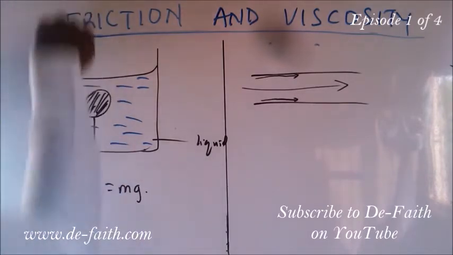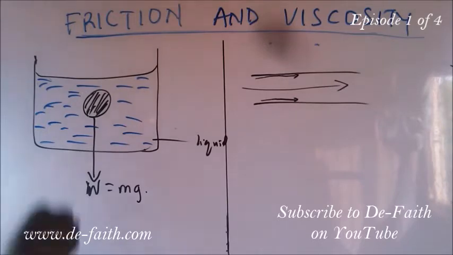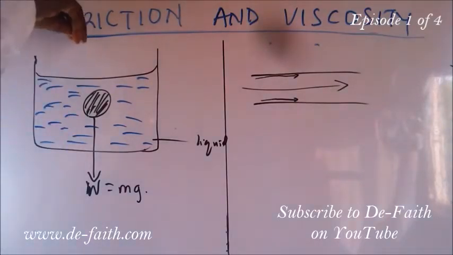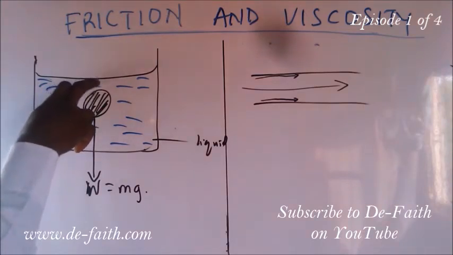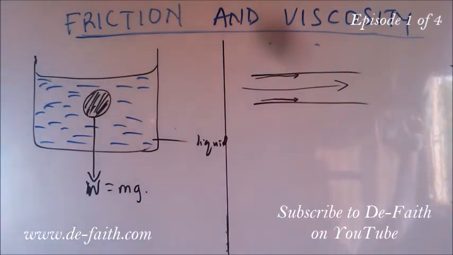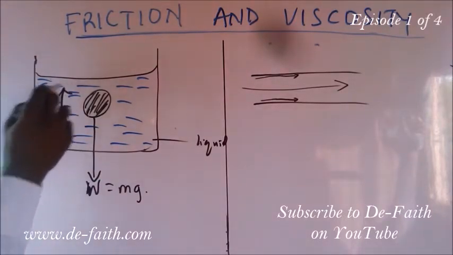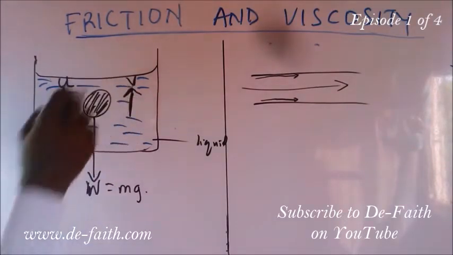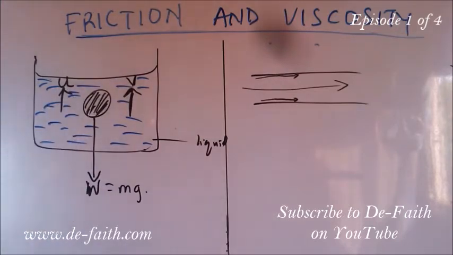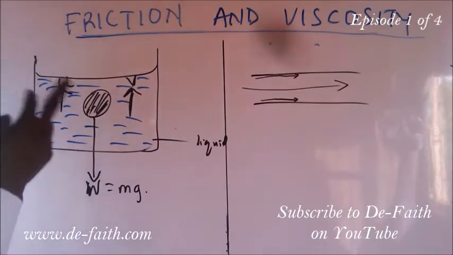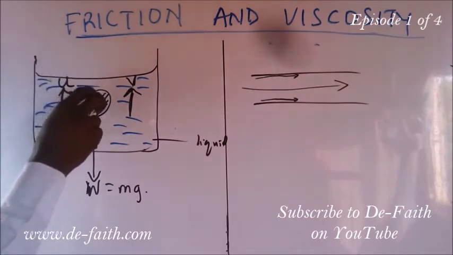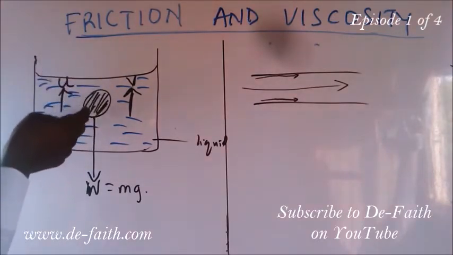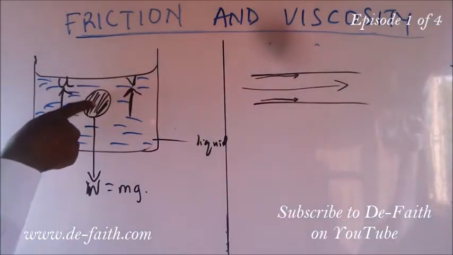When you drop the ball into the liquid, you find out that yes, while it was dropping from the air, it was faster. But when it enters into the water, the speed by which it moves will reduce. And why has it reduced? It has reduced as a result of the upward force, upthrust, and it has also reduced as a result of the viscosity. These are the two forces that reduced the movement of the ball. Now, the upthrust is due to the liquid that is displaced. So as you drop it inside, there's an amount of volume of liquid that will be displaced due to the introduction of this ball into this liquid.